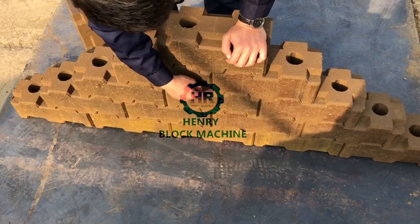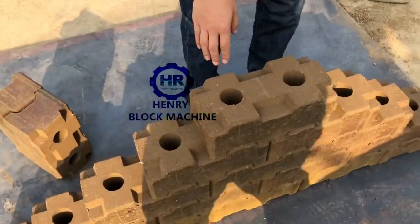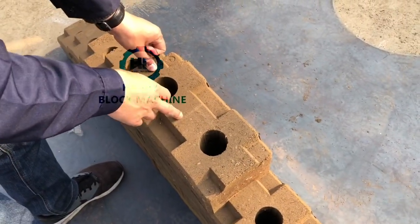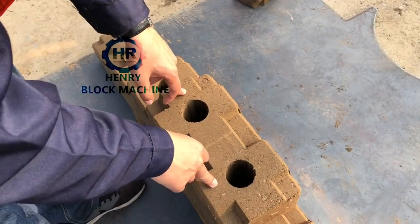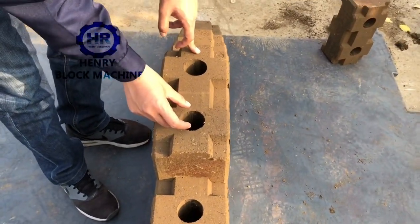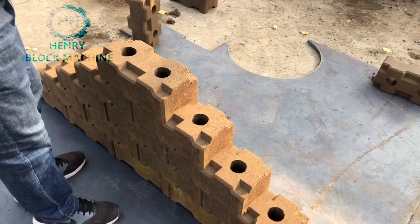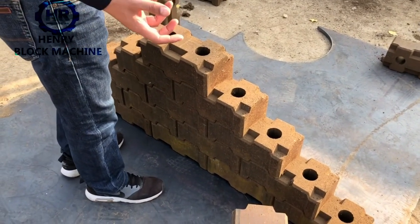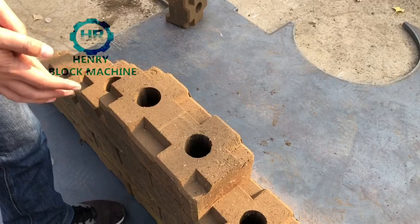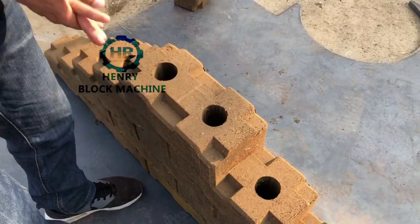It will be more beautiful compared with a regular flat wall design. You can paint these parts any color you like. Also, this is why I call this one logo bricks. We designed two holes, and the hole dimensions can be customized to your requirements, but the standard diameter for the holes is 50 millimeters. You can fill in reinforcement like raised steel, or maybe water pipes or electrical wire cables inside from this hole. For the washing room, you can also run water pipes through.